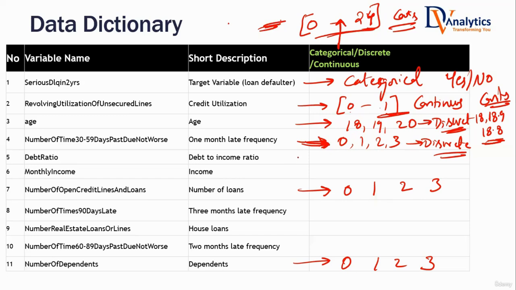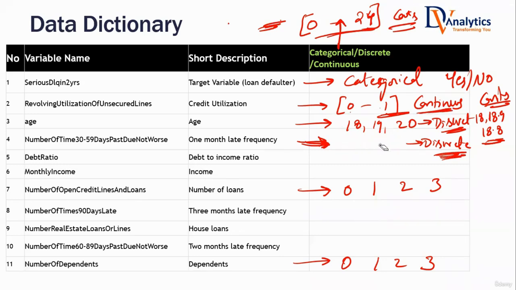Sir, can it be called both discrete and continuous, because it is lying in the range but not taking all the values? If it is not taking all the values, then it is discrete only. Continuous has a very good definition for you. It should take all the values. Why are you confusing yourself? Why are you calling it continuous if it is not taking all the values?